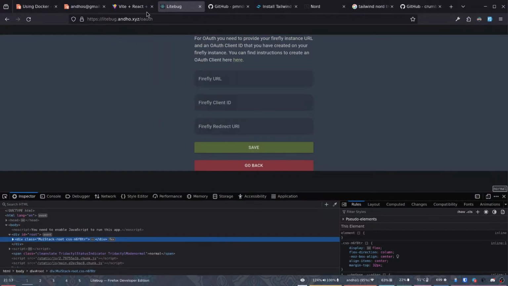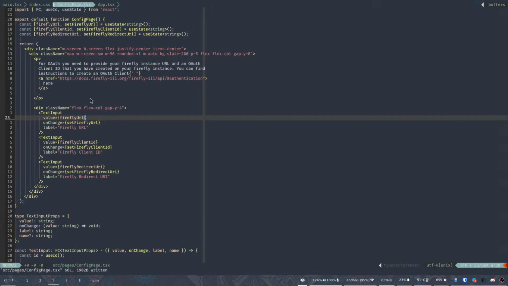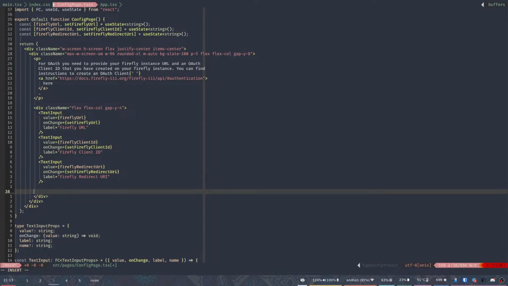So we have our form set up with all the values. We need a button to submit that. Let's set the button. Button type is submit. And we need to add some classes to this.